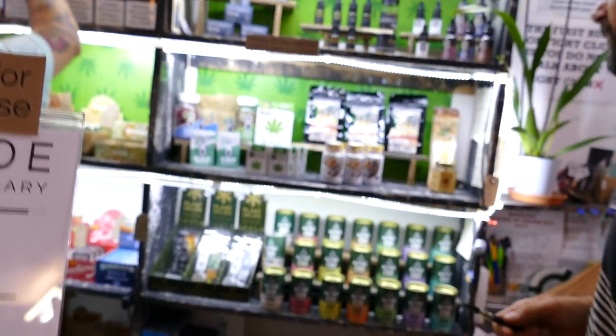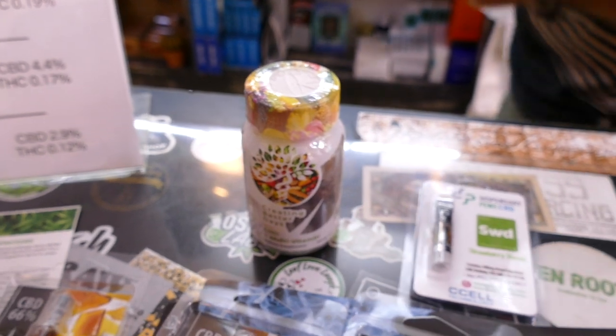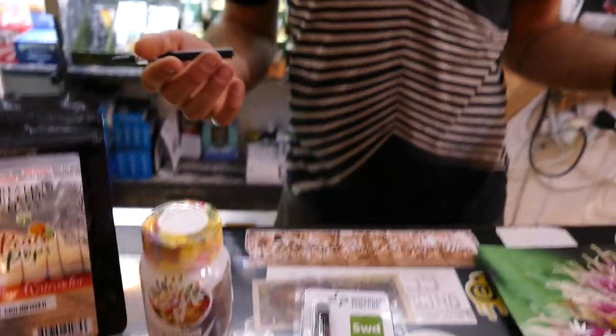These guys Creating Better Days are making little vegan gummies — I saw these on your Instagram. They're really tasty, very natural vibe. They also do a watermelon 50 milligrams infused watermelon lollipop — that's a good dose, 50 milligrams. You don't really need more than that in a day. We recommend between 10 and 30 milligrams per dose depending on the size of your body, your constitution, and how you metabolize things or your tolerance. We produce our own brownie with 25 milligrams of CBD per slice — we think that's a decent enough portion and ratio.